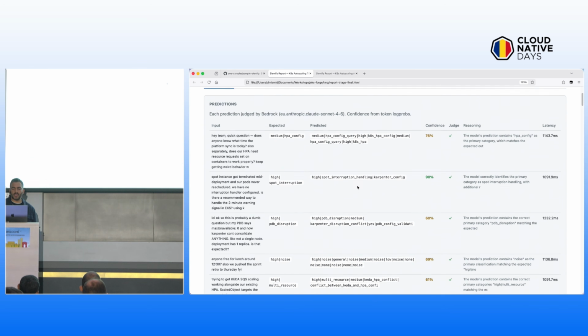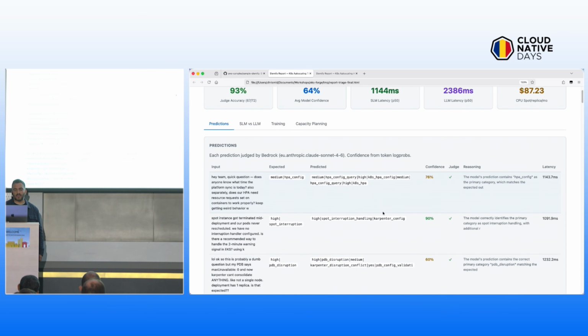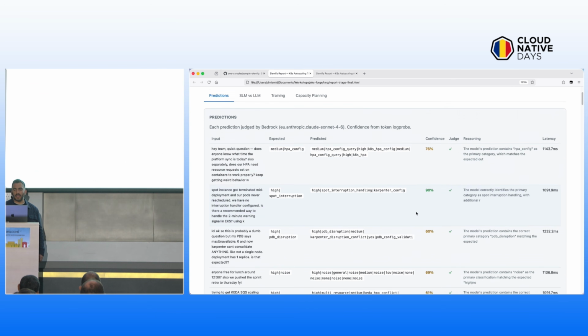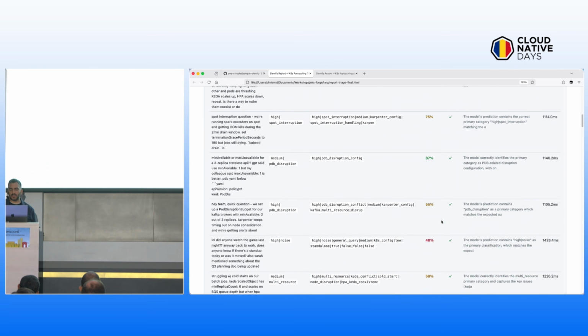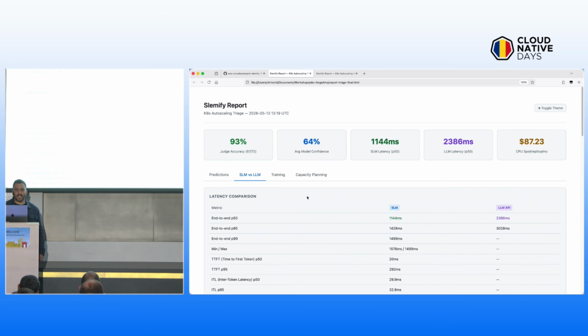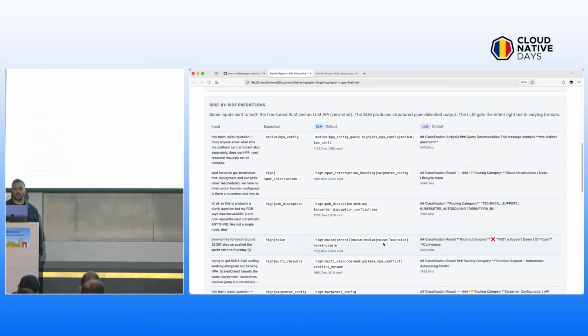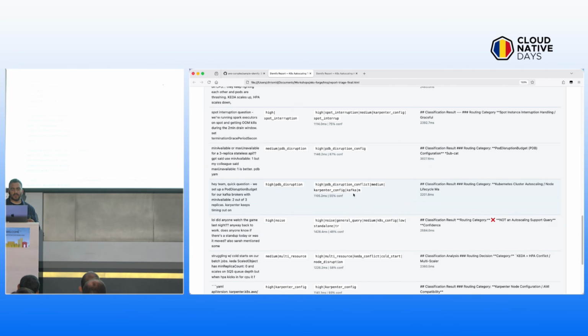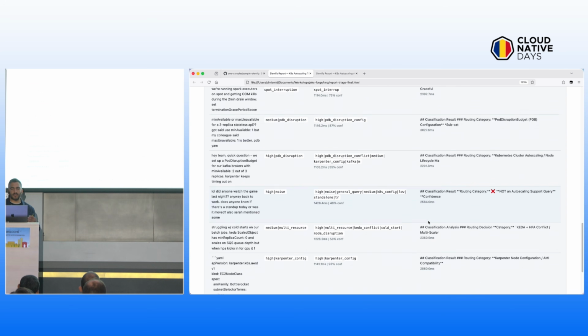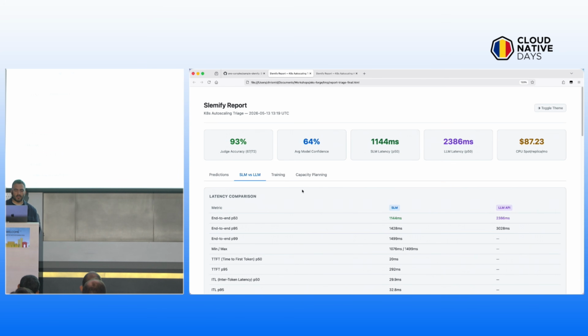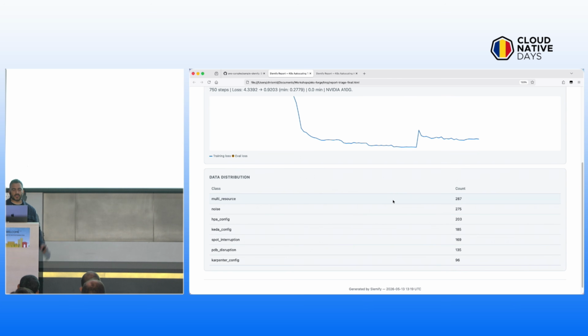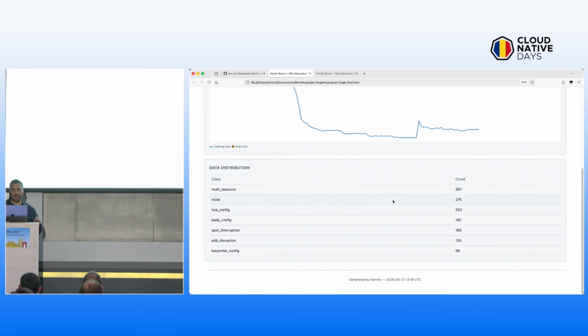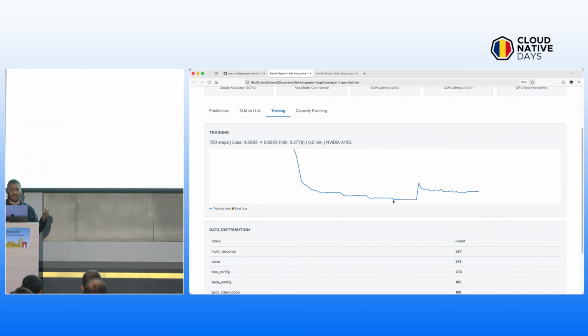And without getting too much into the weeds, you can see here the comparison of a few questions that I asked the model and the confidence that it was able to give me. The SLM versus LLM, simply because I wanted to make sure that I know at least the answer that I get by running my SLM compared to an LLM. You can see that the LLM is more verbose. It's not structured at all. Of course, if you want to do it, you have to work on the prompt. And there are some graphs for the training and some metrics that I used for the training.